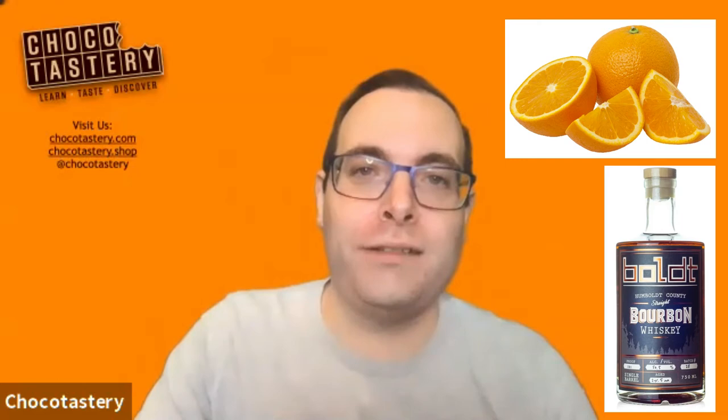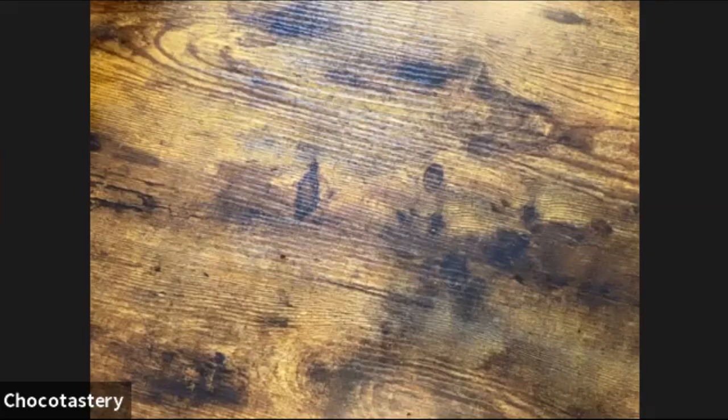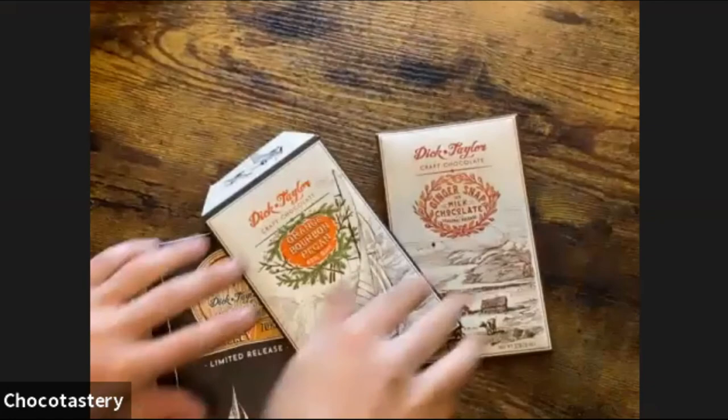And it's fantastic. The melt was quicker. I think the orange is the most prominent note. The bourbon sneaks up on you. The pecans provide that texture. I always like texture in my bars, especially inclusion bars. So orange, bourbon, pecan. Definitely check it out. I'm going to do a final review. So we have these. Grab your bars today.